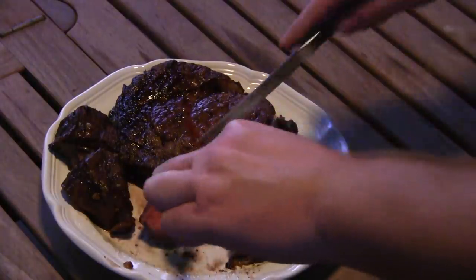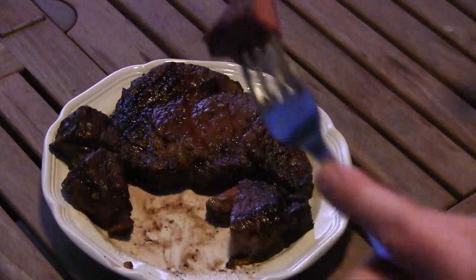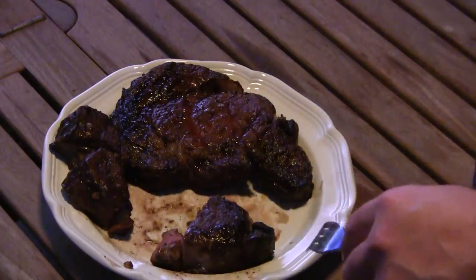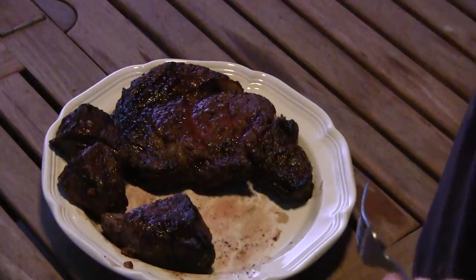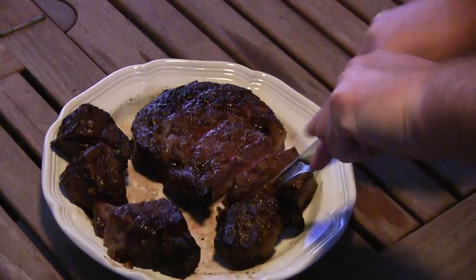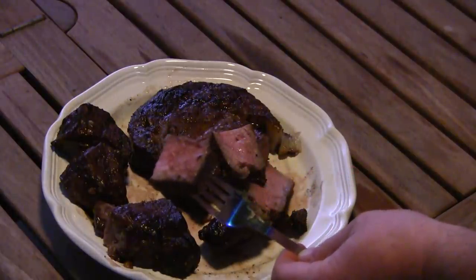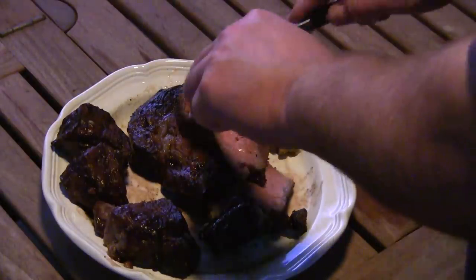Alright, so we tried the dry aged one, which is really, really good. Oh man. Yeah, I don't know. There you go. It's still red. It's got some good juice left in it. Alright. Let's compare that to the prime wet aged. Straight down the middle here. There you go. Kind of a medium. It's not rare, but there you go. Let's give it a shot.